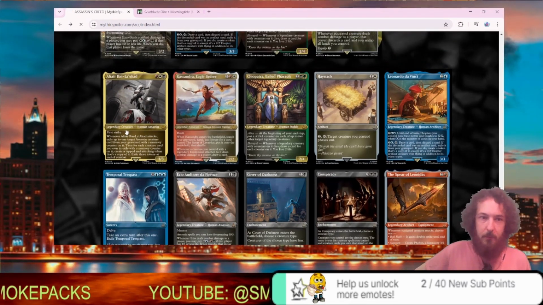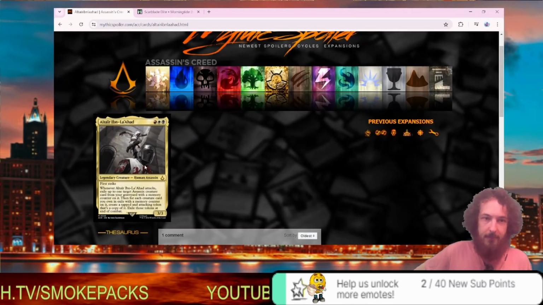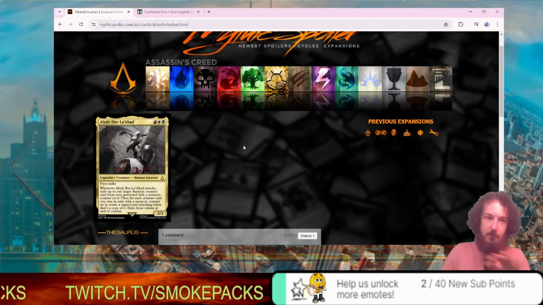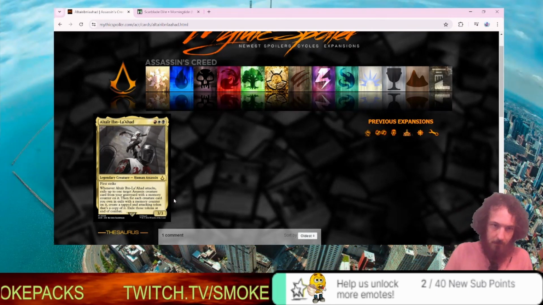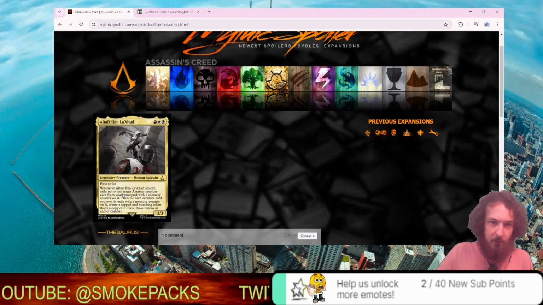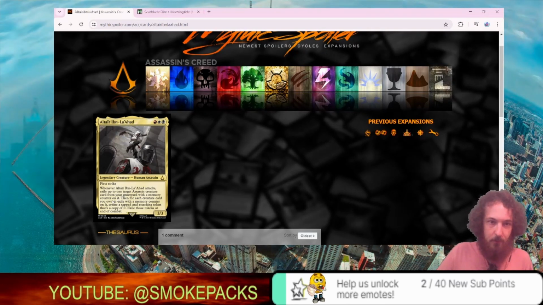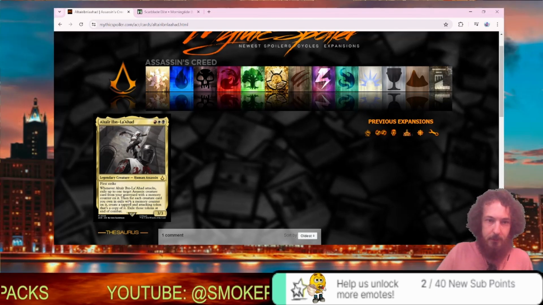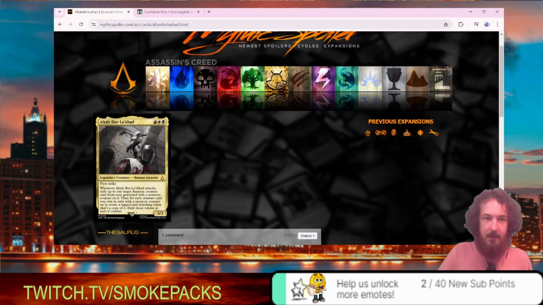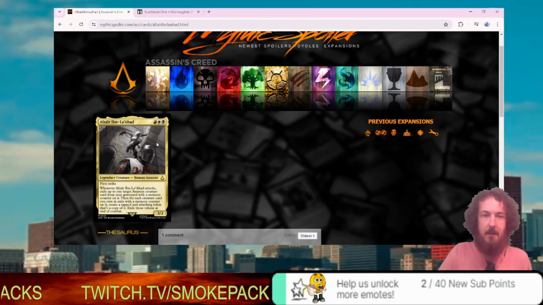So just real quick, we're gonna get into Altair. He's the main character of the first game and the whole series generally. Each game has a different character, but he's like the forerunner. 3-drop assassin, first strike. When he attacks, exile up to one target assassin creature card from your graveyard with a memory counter on it. Then for each creature card you own in exile with a memory counter on it, create an attacking token that's a copy of it. Exile those tokens at the end of combat.